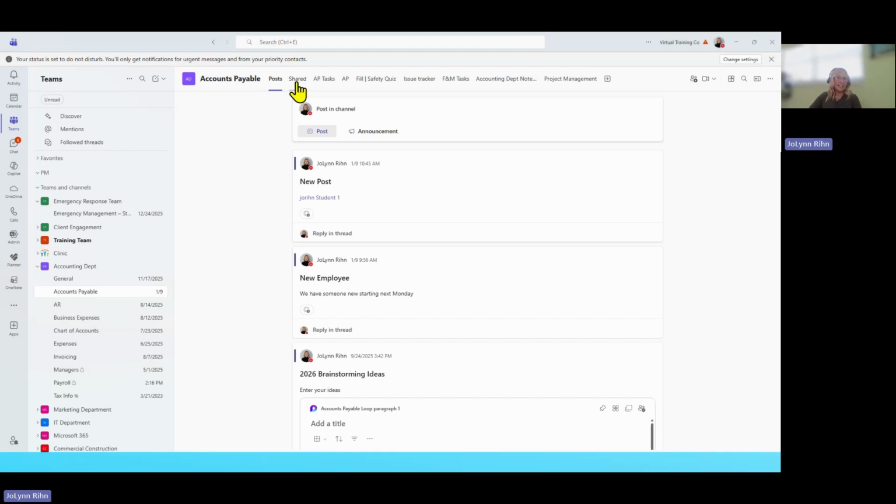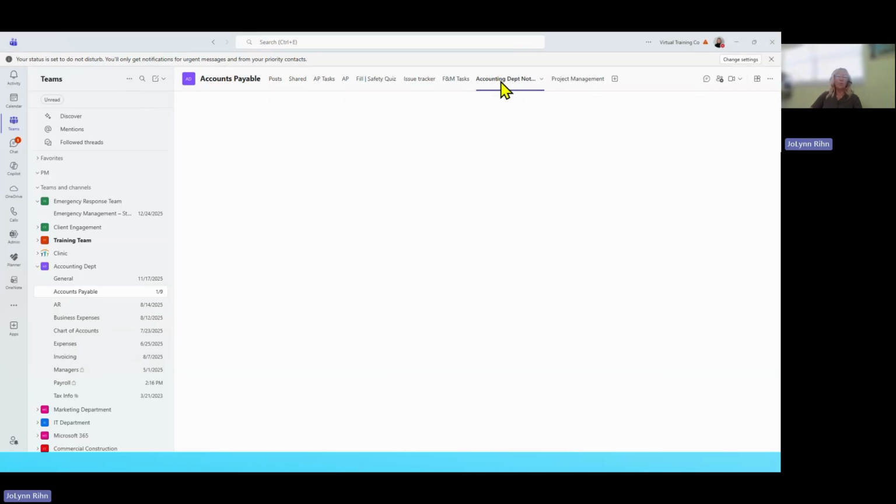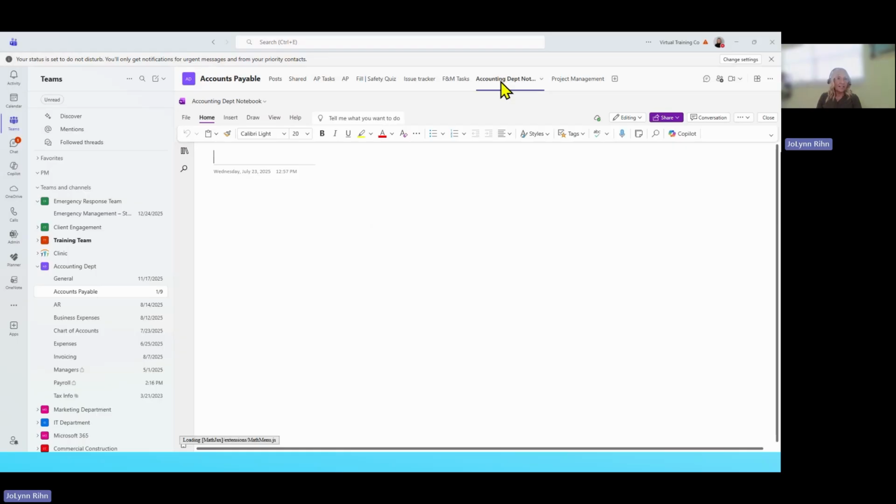And if it is a standard channel, you will also have a tab called Notes that you can rename, because you might want to name it, because what it is, and I have one right here called Accounting Department Notebook. And basically this is a OneNote notebook that we all have access to in this channel, where we could be all tracking notes that are directly related to accounts payable, just so you could see that you will get that with a standard channel.